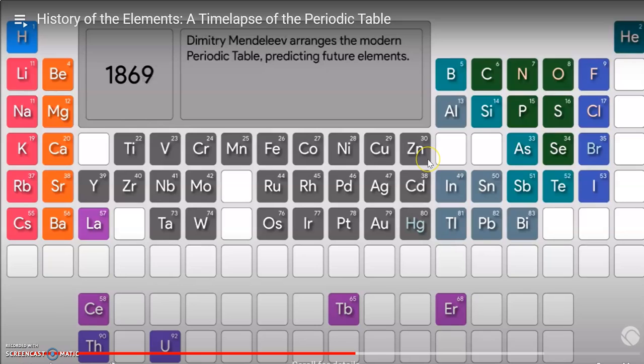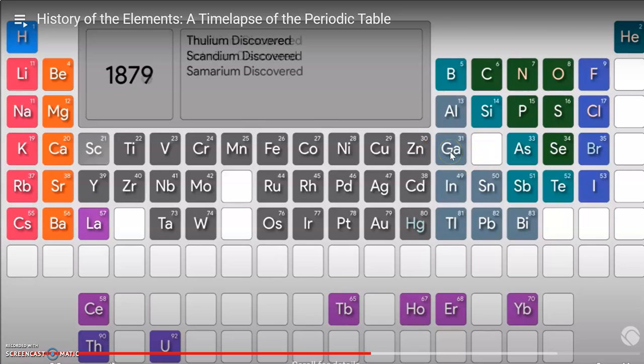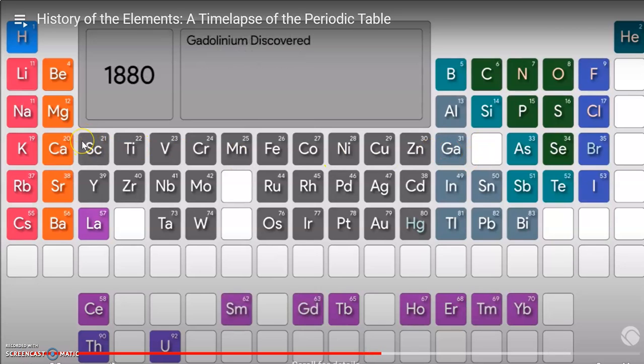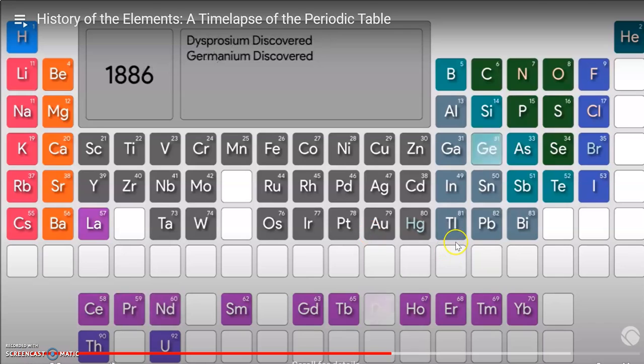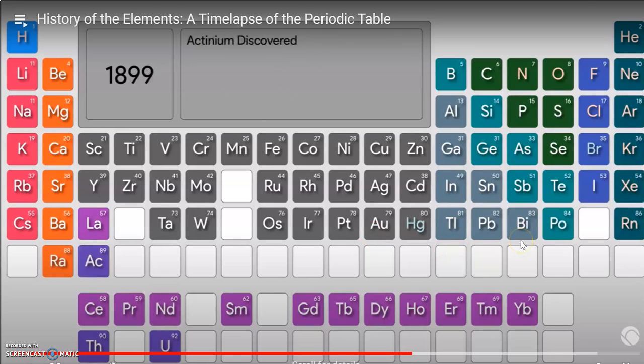Below aluminum, they actually called it eka-aluminum because he thought it would be very similar to aluminum, and it was, which is gallium. And then germanium right here, which had properties similar to silicon, which they did know about. So then you can see as we go on, they found gallium and then scandium. And there it is, and germanium, proving him correct with his ideas.